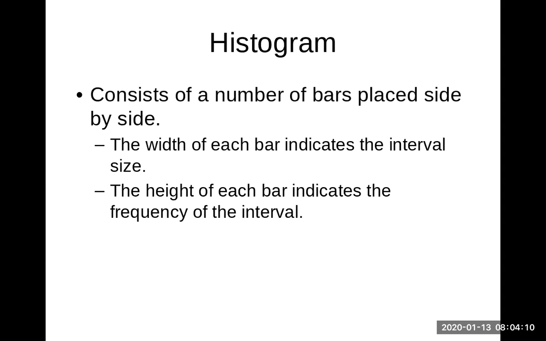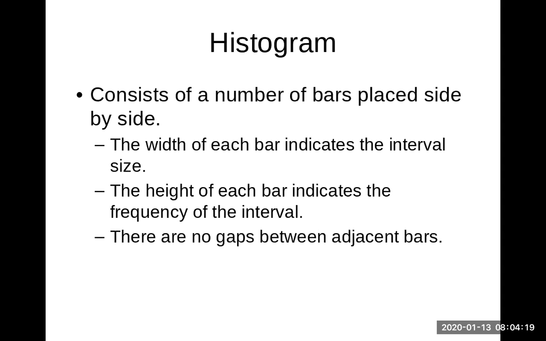And we saw that when we were looking at the 50 to 54 range. And then a big piece of the histogram, the part that differentiates a histogram from a normal bar chart, is that there are no gaps between the bars. You notice those bars were touching. So in histograms, the bars touch. And that's to remind our readers that the numbers that we're looking at are continuous in nature. So quantitative data are numbers.